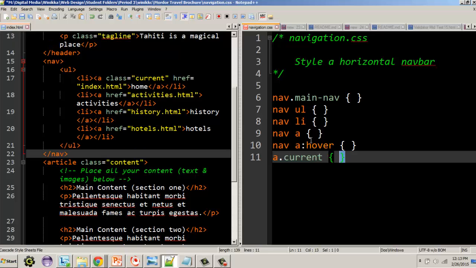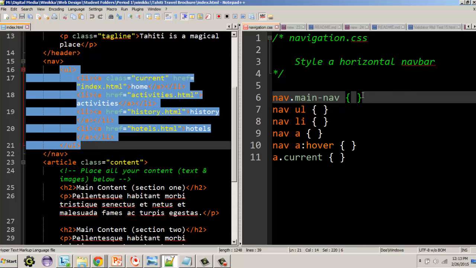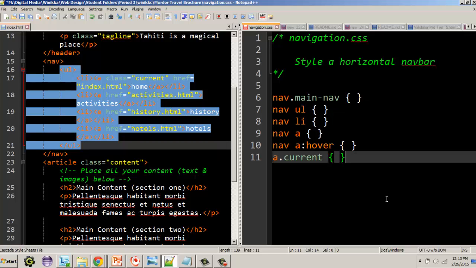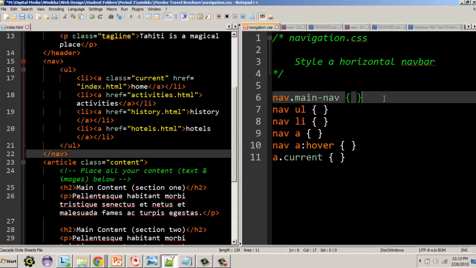All right, so at this point, we have all of our selectors. So let's just go through and explain what each one is done, what each one can do, and what it's there for. First of all, nav, which is our main nav, is going to surround everything. So this is great if you want to style up your nav bar. You want to add like a background graphic, a background color. You want to set the height to it, maybe put some kind of a chrome, which is kind of like dressing around your links and stuff. So anything that's for style, you put in the nav. However, we do not need to actually target anything to turn it into a nav bar here. This is all for show.